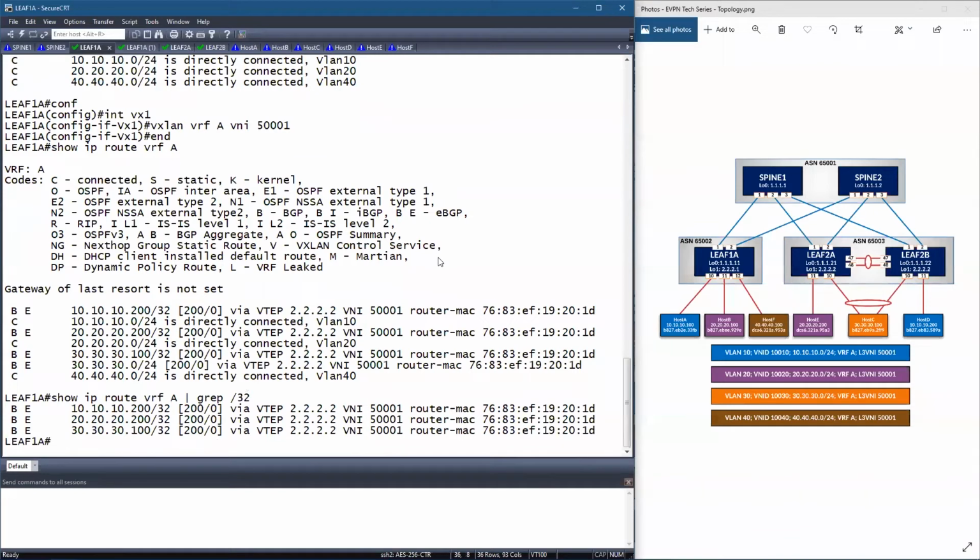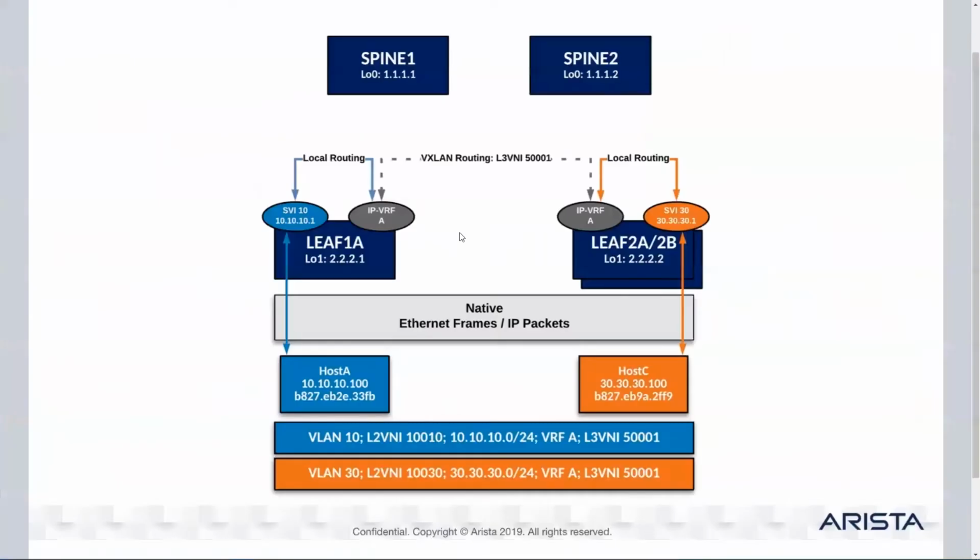So we haven't really touched on what the heck is the router MAC. The purpose of this is that this is the MAC address that's going to go into the destination MAC field in the inner Ethernet header. The reason for that is because if we go back to our diagram here, remember we performed that VxLAN routing operation towards this VTEP.